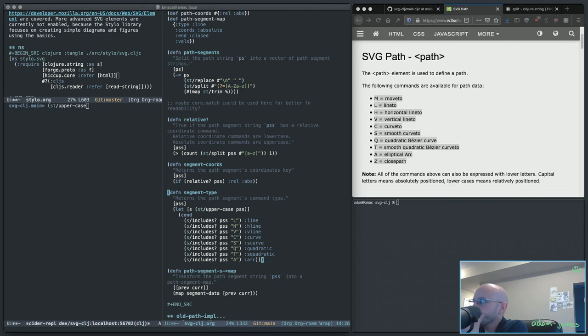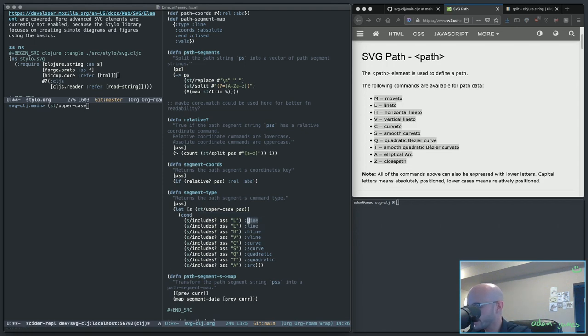So the other segment types could be M, which is a move to, which is actually really easy to handle. I just put it here and call it move. And Z is going to be the weirdest one, which actually maybe I should put at the end because close.